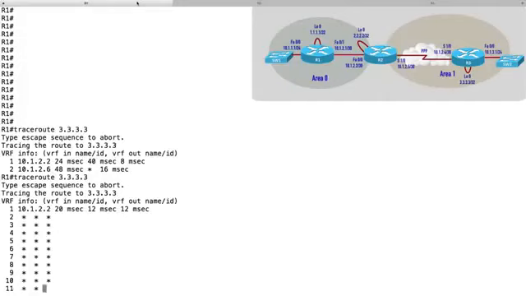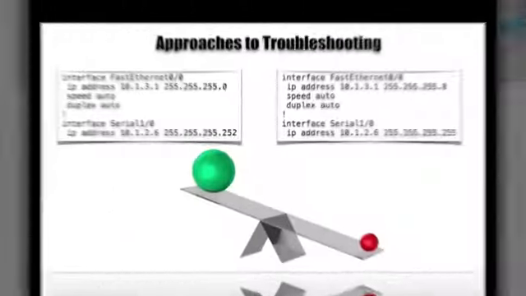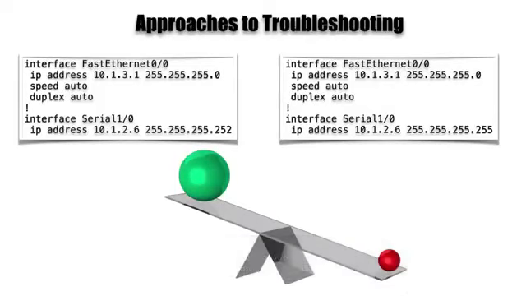Yet another approach to troubleshooting is to compare our baseline configuration against the configuration that we see right now. Let's say that the configuration snippet that you see on the left of the screen is from my baseline documentation, but the configuration on the right is what's configured right now on the router. Maybe we swapped out a router and we tried to reconfigure it just as it was before, but something doesn't match up. How quickly, if you've not already spotted it, how quickly can you spot the difference?